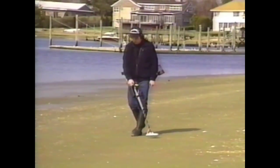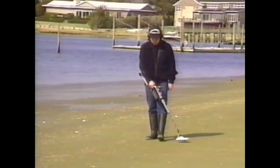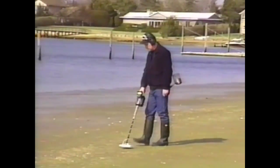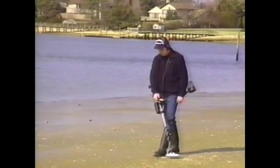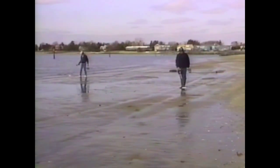Beach hunting is one of the easiest and most productive forms of metal detecting. During the summer months, beaches are crowded with sunbathers and swimmers. Many drop small change or even jewelry into the sand, which quickly covers and hides the lost items. The only problem with beaches is that most are also littered with flip-tops, soda cans, nails, and other garbage. This is one reason why a top-quality machine is needed to successfully hunt beaches.